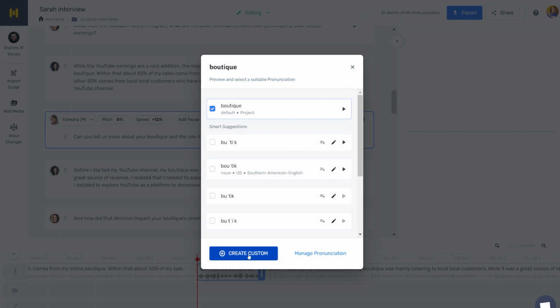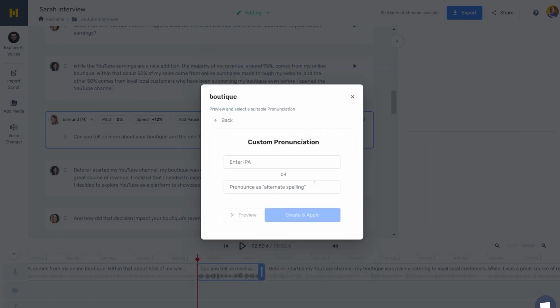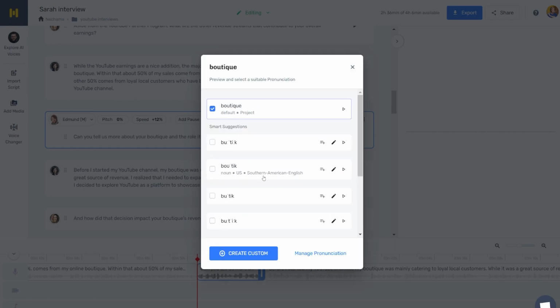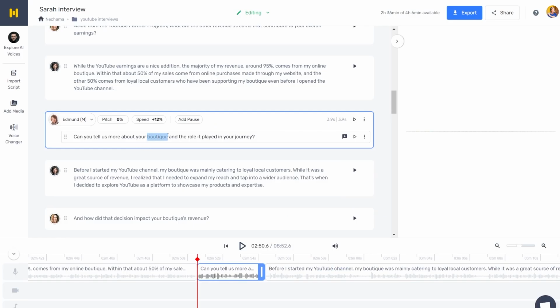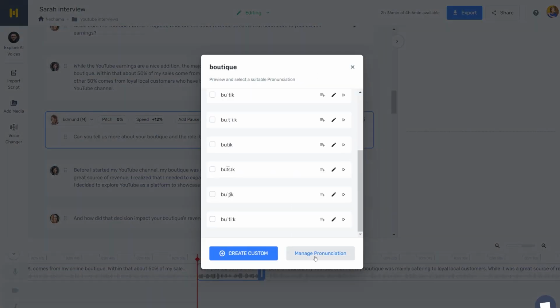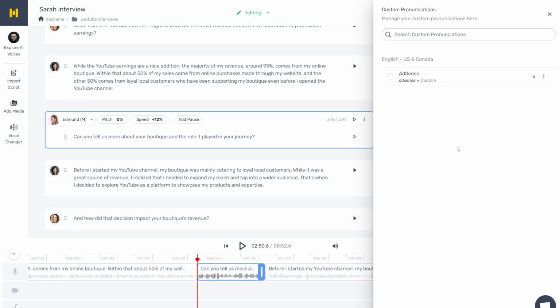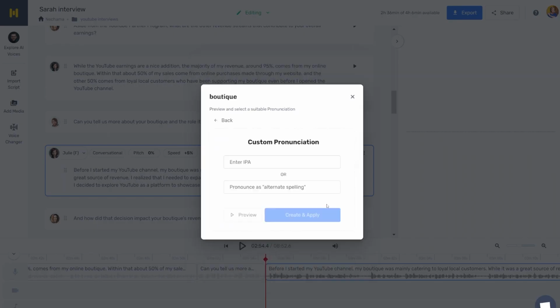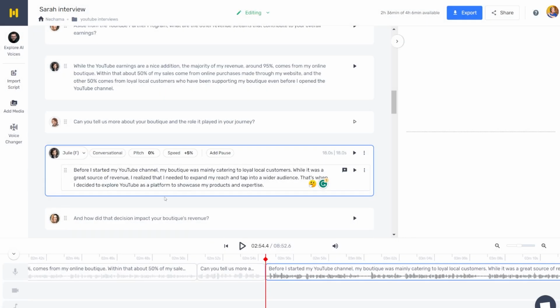Also, you can create custom, which I don't know exactly how to use. So if you know how to create something like that so it will sound like the real thing, you can do that. And this is about the pronunciation. Whenever you have pronunciation, you need to highlight only the word, without spaces, without anything, and then you have this box of pronunciation. You can also manage the pronunciation if you have your own pronunciation created, so you can do that here. If you create a custom one, use it always, okay? So you can always use it afterwards in your projects.